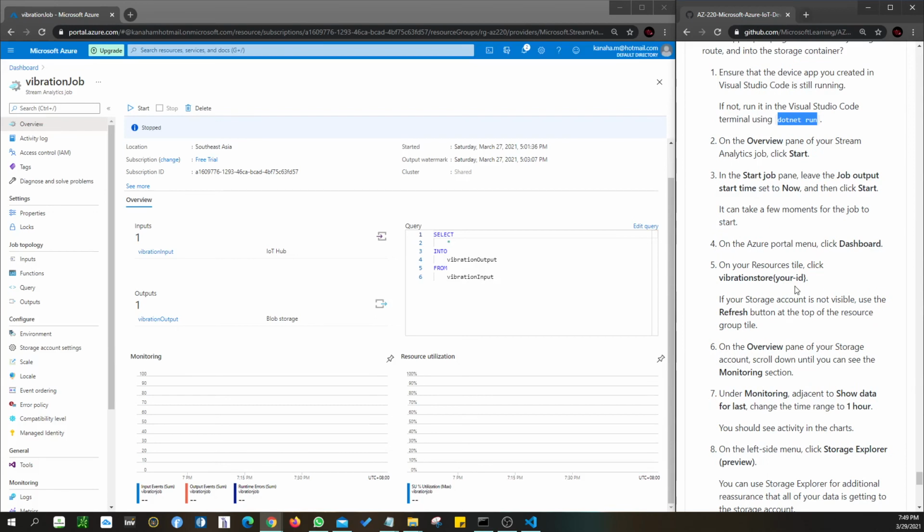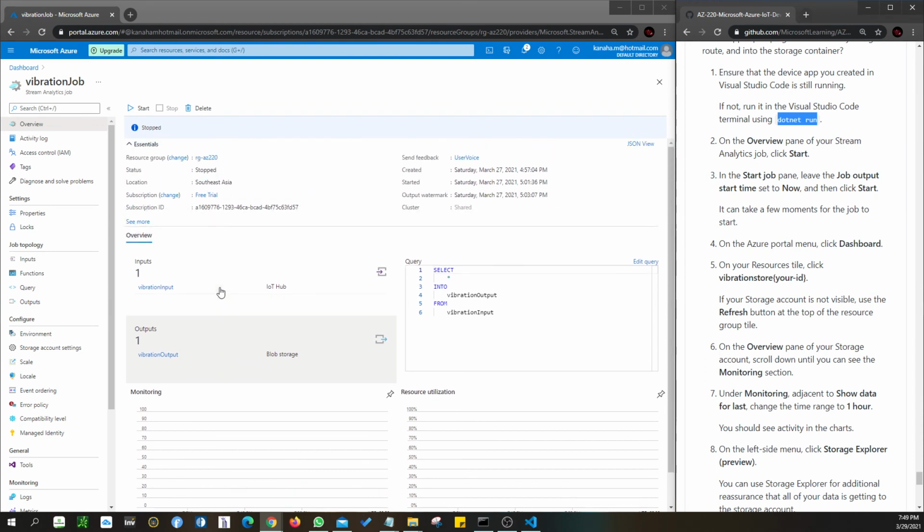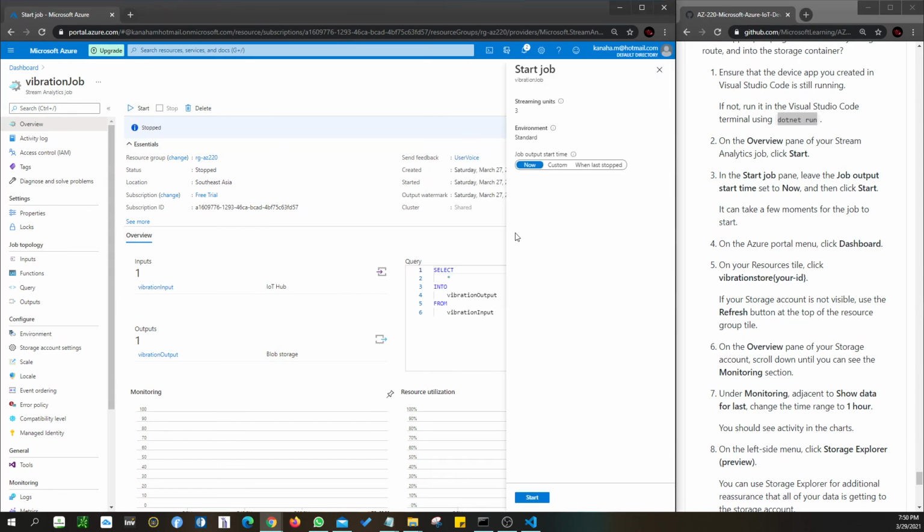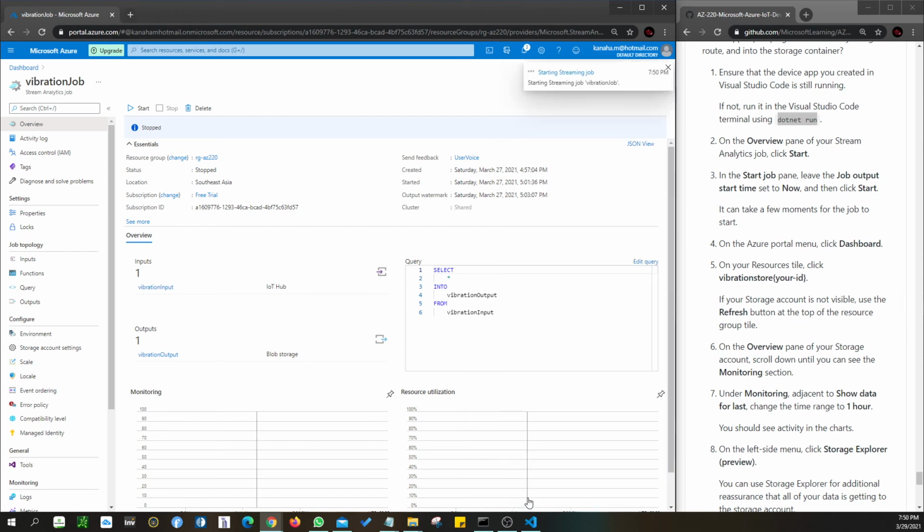Once the job has started, you click on start. If you click on start, it will come up like this. So you're just going to click now and start.